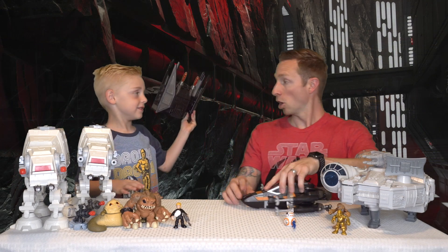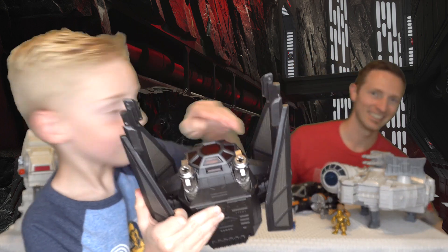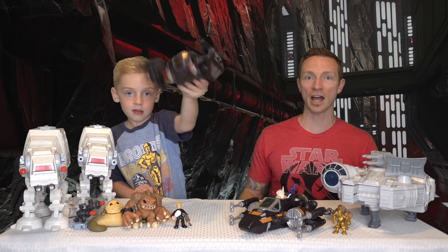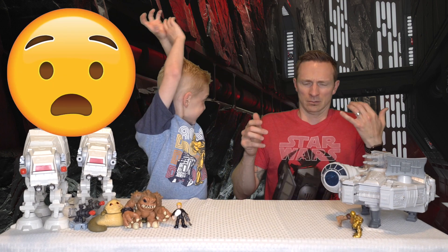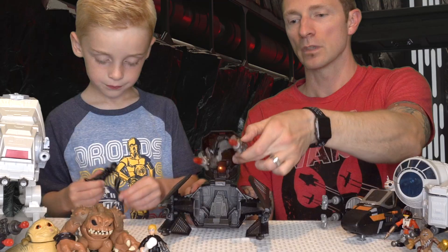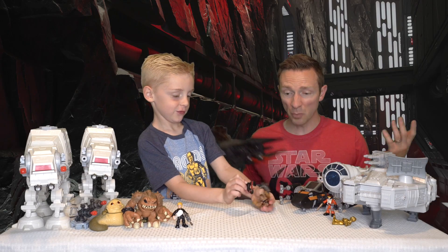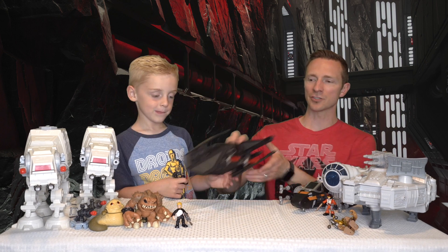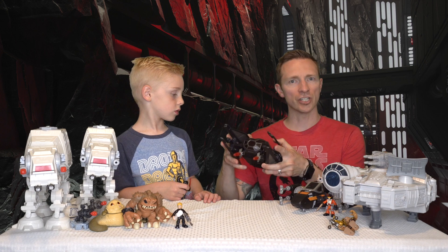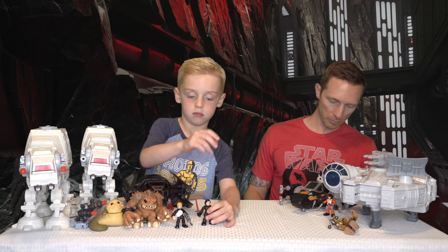Who's going to shoot at Poe Dameron's X-Wing? Kylo Ren in the Tie Silencer! It's got a really awesome design — looks just like Kylo Ren's from the movies. There's actually room for two guys in here, and he's got blaster arms so he can jump out of the ship, or you can leave those and give him the cool crossguard lightsaber arms. The wings and sides of the ship wiggle a little bit — it's really well made and built to be really durable.